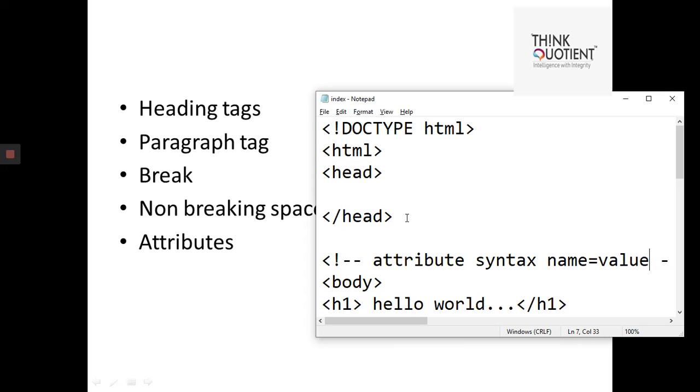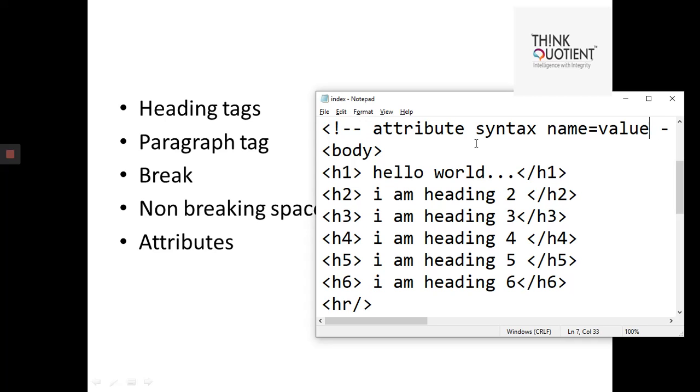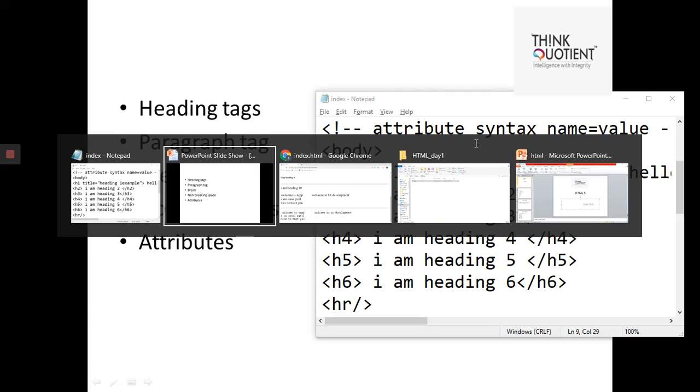I'm going to show you one example, and I'm going to show you how to add height and width to your HTML element. Instead of height and width, let me show you the example for your title attribute. Whatever attributes you want to specify should be specified inside the opening tag of the element. In the hello world opening tag, I'm going to add title as an attribute. I'm going to display heading 1 example, and let's save the file and head back to the browser.